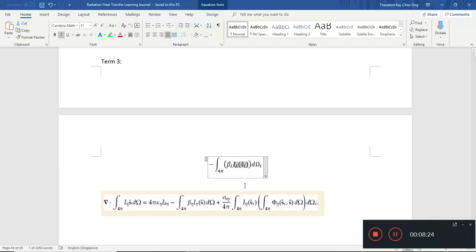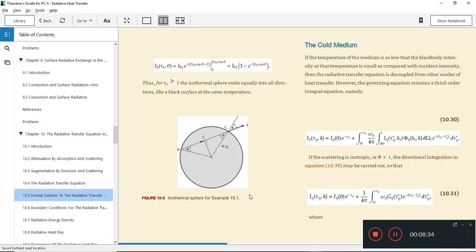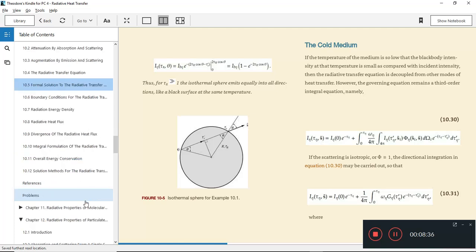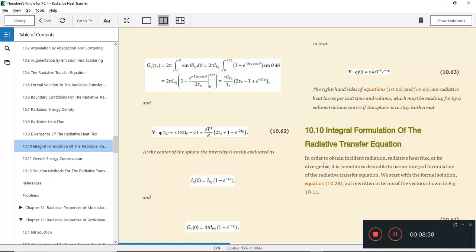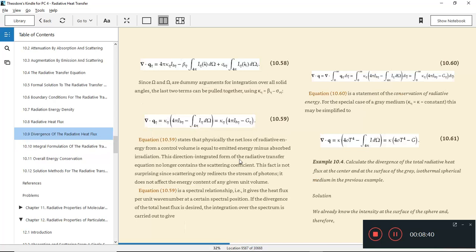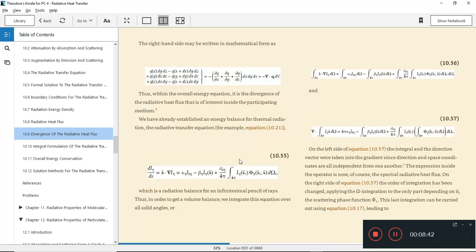So that's how we think about it. This thing we cannot do very much with, that's why the integral is left as such. So yes, that leaves us with something like this over here, 10.57.